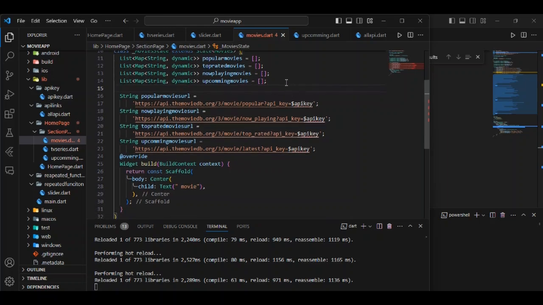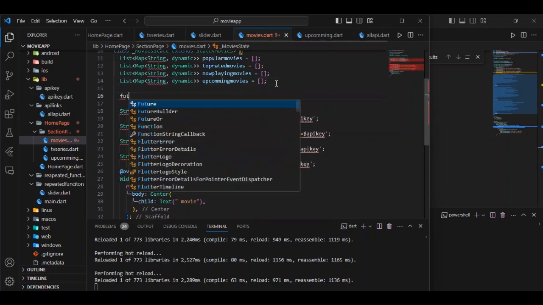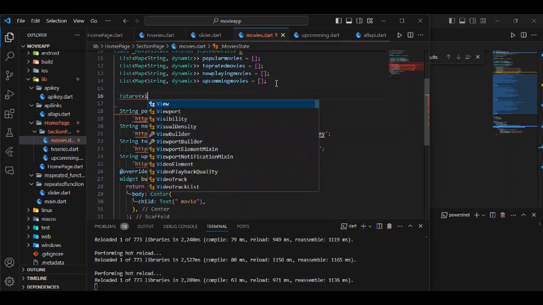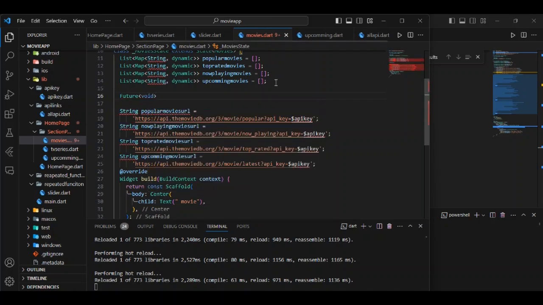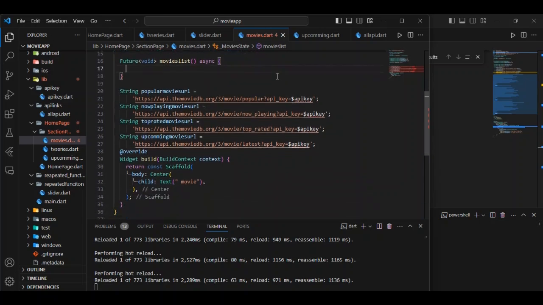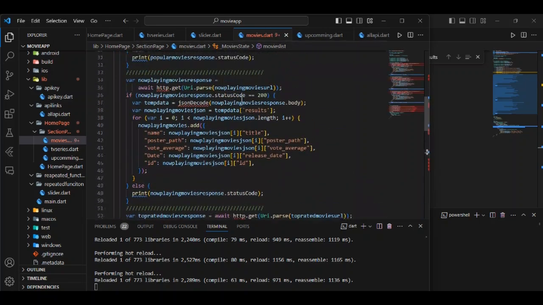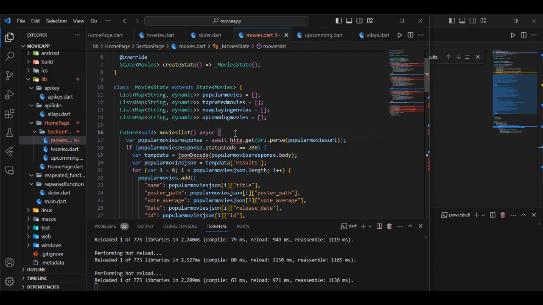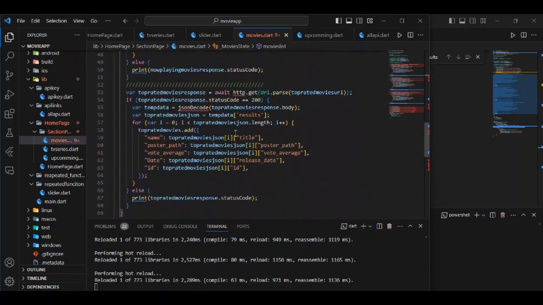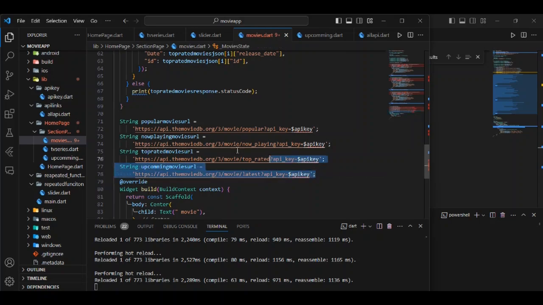Now what else? So I have to create one function, movies list. It is the async function. And I have copied and pasted the whole code, which is just repetition of all the code from our previous videos.